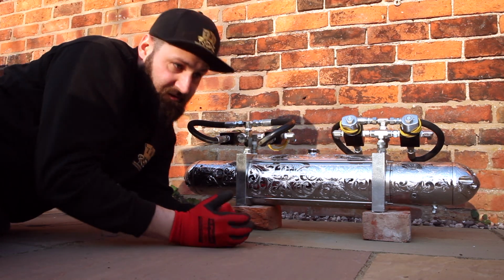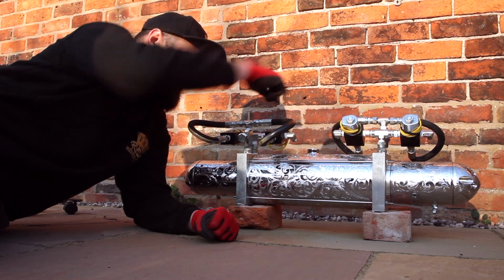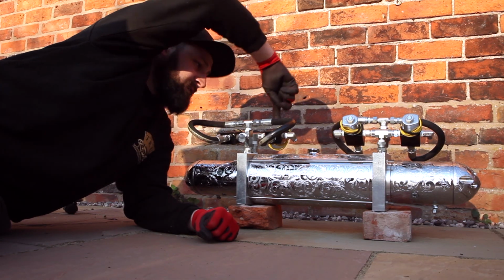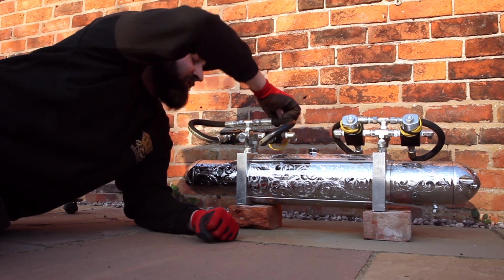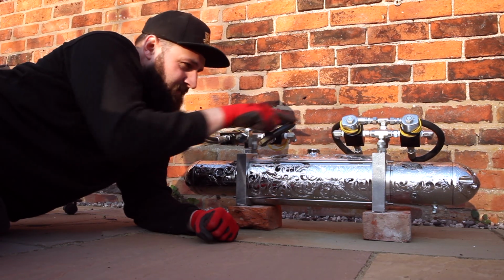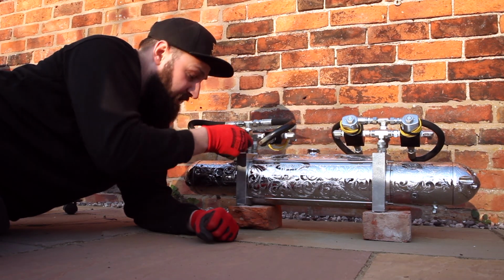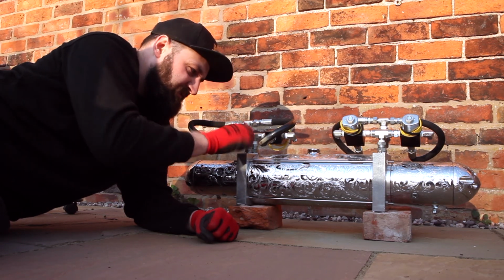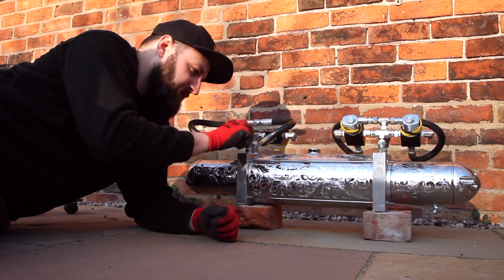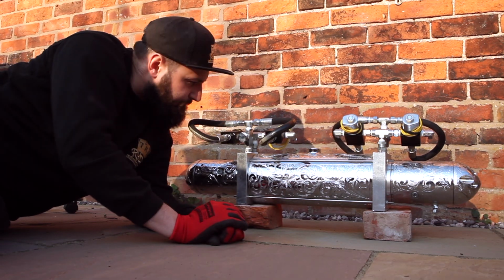The rams will stay pressurised then until you energise the dump coil, which is connected to a little candle inside this block. The dump coil will open and let the fluid go back through this spirally hose here and through a slow down valve which adjusts the rate of flow. So fully wound open, the car will slam to the ground, and wound in, it will slowly drop.